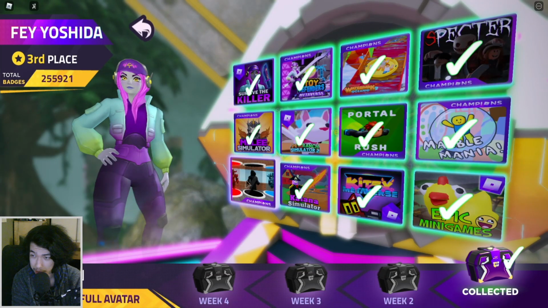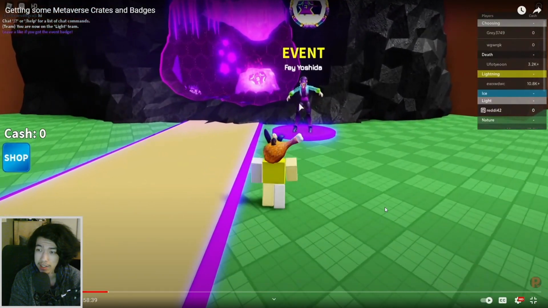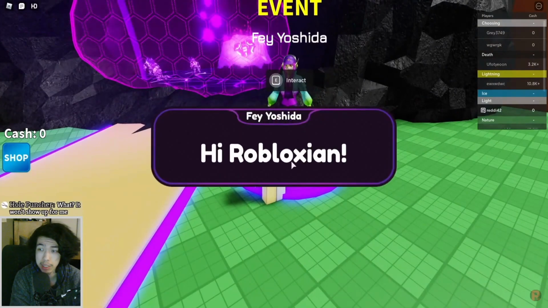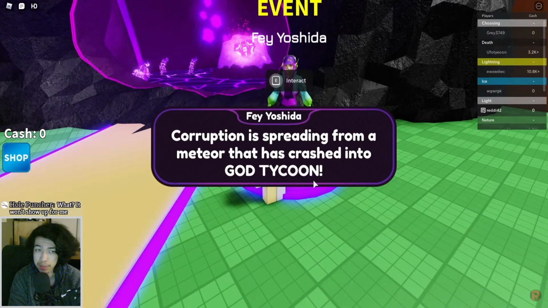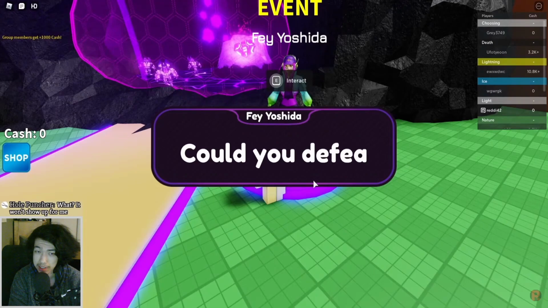Next, we have the easiest badge. I recommend if you don't want to do any of these badges, this is the easiest one to do. God TYCOON. All you do is head over here. You don't need to do anything. Just interact with her, maybe claim a plot, and all you need to do is go in this thing and it tells you to defeat these monsters and kill 10 of them, and that's it. And you get the badge.